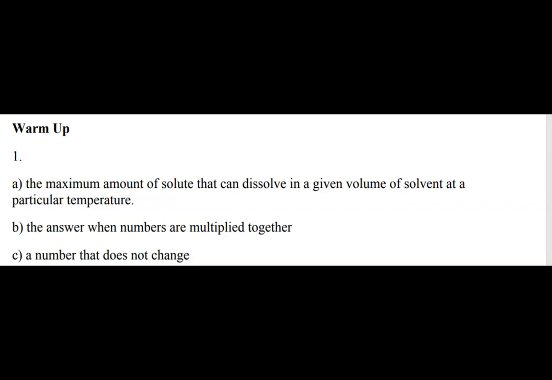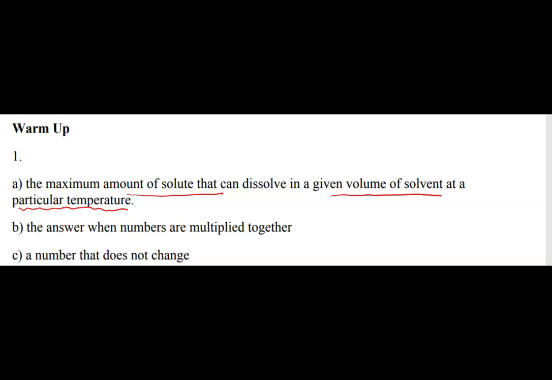So we've talked about this already in 3.1. So it's the maximum amount of a solute that can dissolve in a given volume of solvent, right? So maximum amount of solute that can dissolve in a given volume of solvent. And we have to remember that the solubility is specific for a particular temperature, and the solubility of a substance would change with a change in temperature.